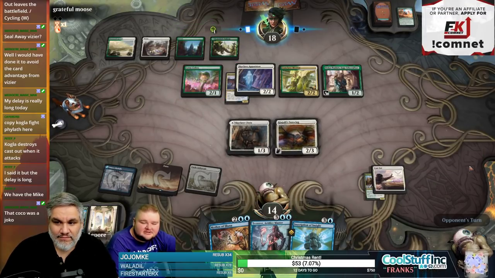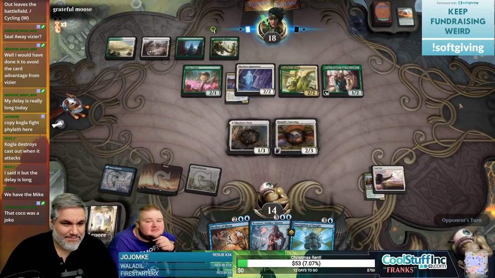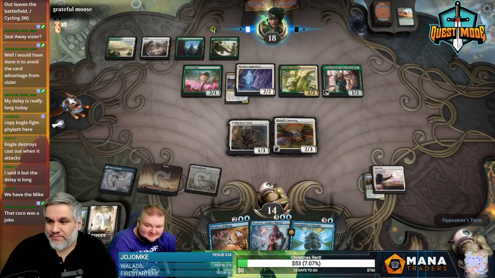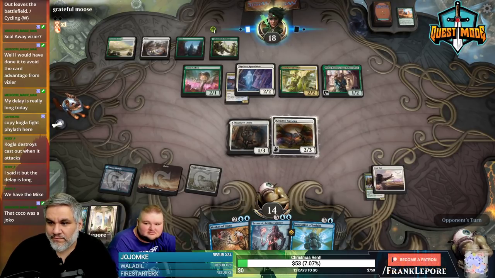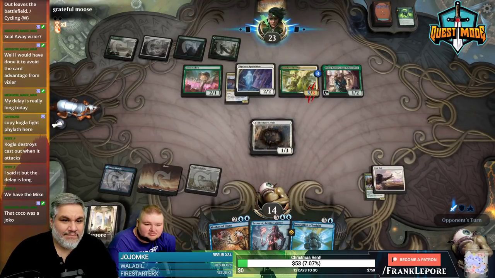Wait, the discard cards do it though, right? What? No. Oh, it costs 3 though for the first part. Michael just makes things up. You gotta discard to do it. No, dude, what are you talking about? I just wanted you to discard. Cool. Super cool.